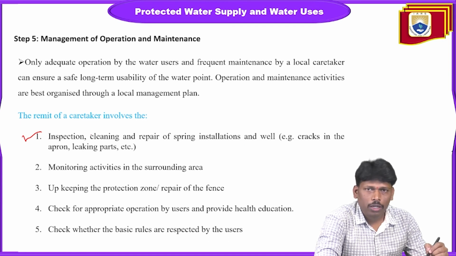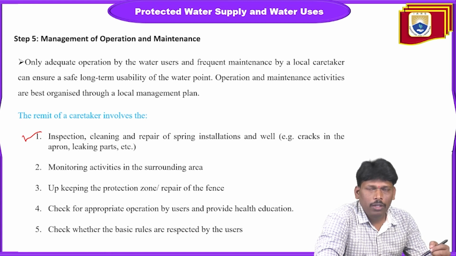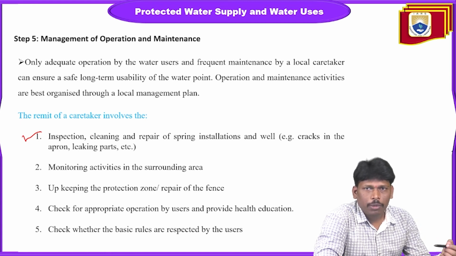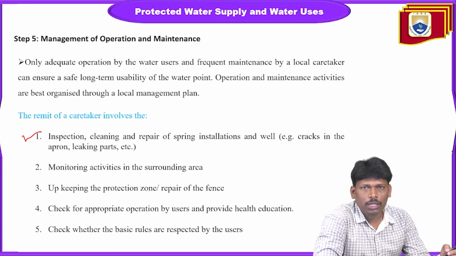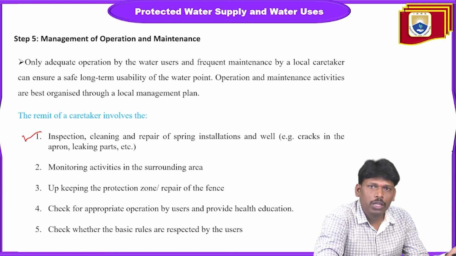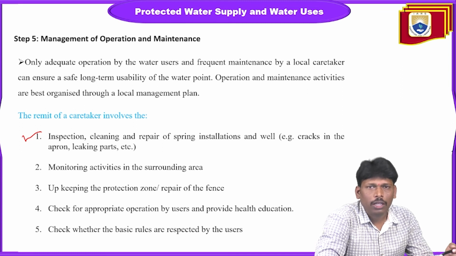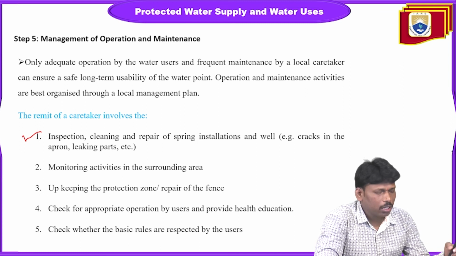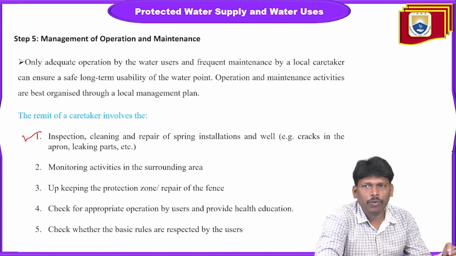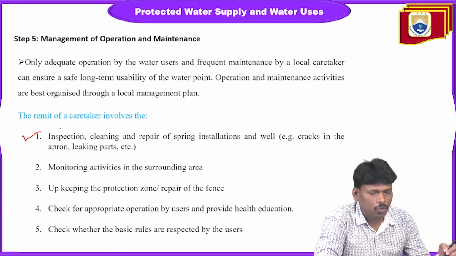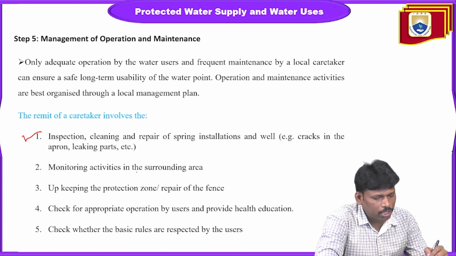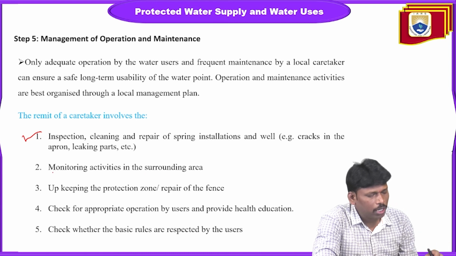He must have the updated data. I mean, what is happening in the surroundings, what new constructions are coming up, and is there any possibility of contaminating the water with that newly constructed thing. So he has to do all this analysis, then only we can take more preventive measures and save our source of water. So monitoring the activities in the surrounding area.